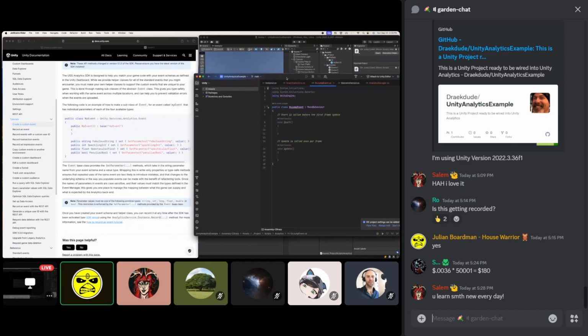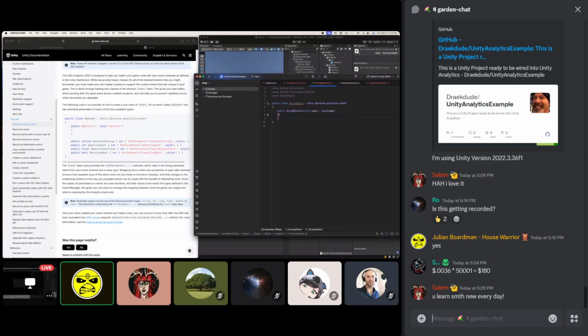And this isn't a MonoBehaviour. It's a Unity Services Analytics event. So I'm going to change this to be Unity Services Analytics event. We don't want these. It's also going to tell me that we need to implement missing members. So I'm going to go ahead and do that.